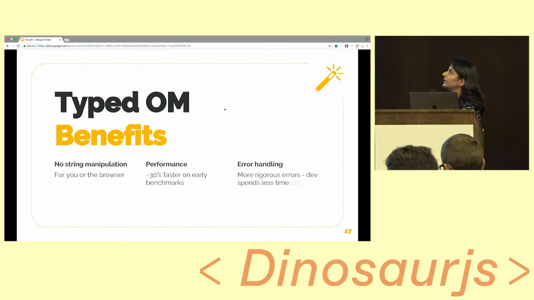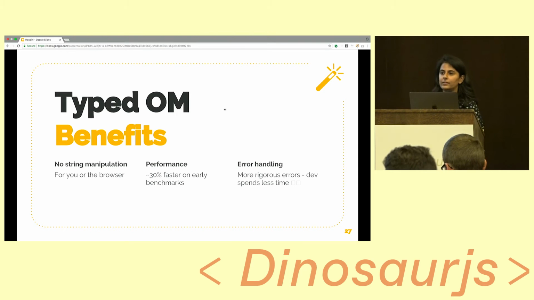Now, some of the benefits that Typed OM has to offer: there are fewer bugs because of the string manipulation that you have to perform, which means arithmetic operations and unit conversions are so much easier. Now, since we don't have to deal with strings, performance is much better. Every time you as a developer query a CSS property or a CSS value in JavaScript land, the browser, which has stored it as a typed object, is converting it to a string to pass to you. You then manipulate, interpret, slice, dice, perform operations on the string, and then send it back to the browser, only for the browser to have to set it back to a typed object.